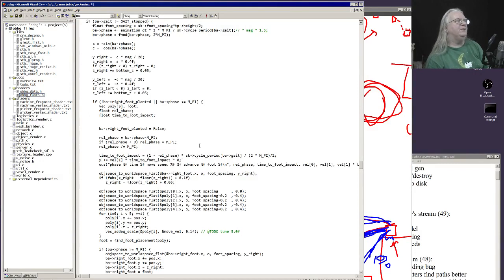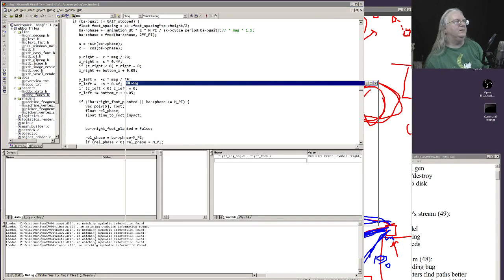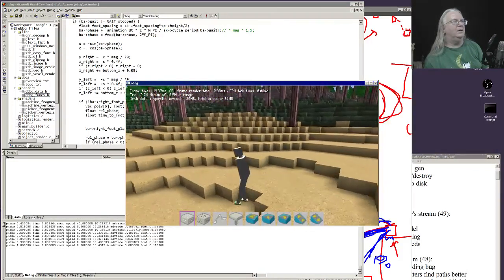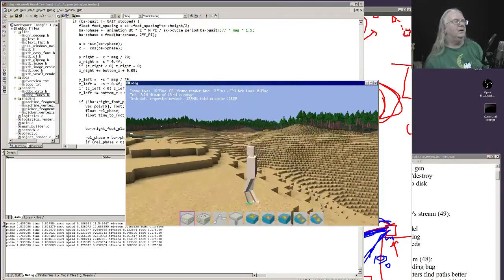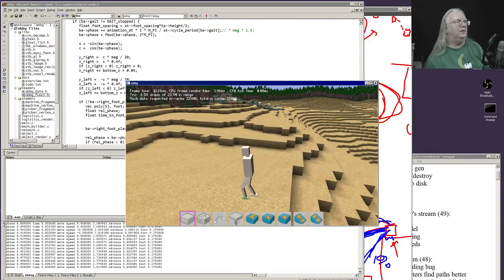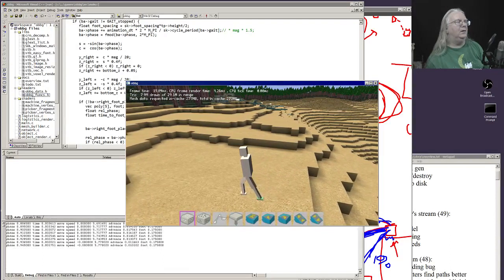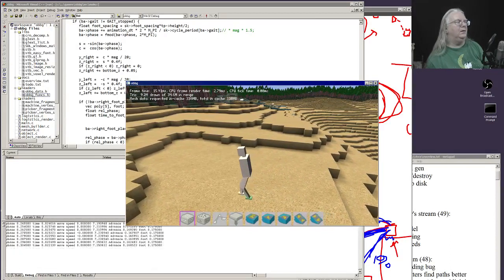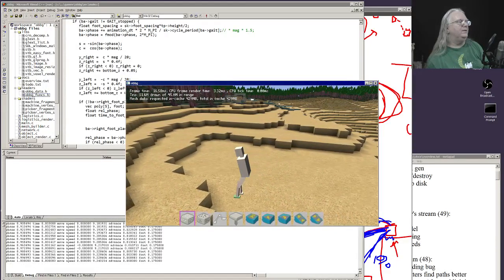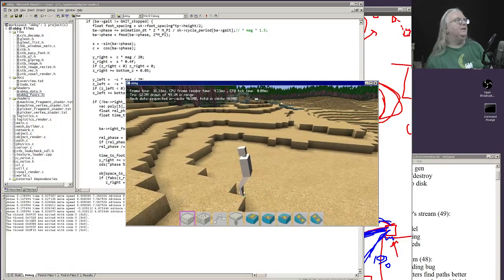I should have known that, because foot spacing is the same for both of them, whereas Y-right is different for each. All right. Now maybe it's right. I always say that every time. They both look pretty skatey. It is advancing by a certain extra amount, but again, I don't see it.